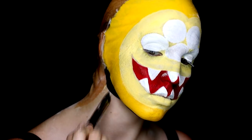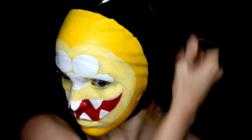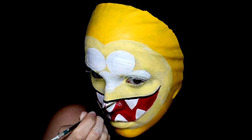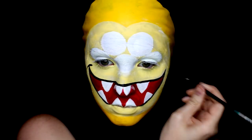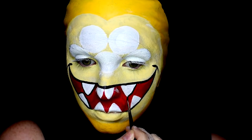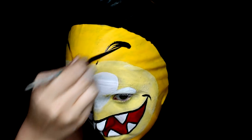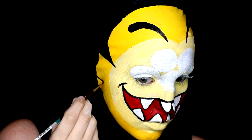Jumping into the black face paint — this is where the illusion really starts to work, especially if you have a black backdrop. I went ahead and applied the black all the way around my head and the circle of Quincy's body, and then taking a small liner brush I started using the black to create the outlines around all of his features. First by going over the mouth and adding the little smirk lines at the very side of his smile, then outlining the teeth so they stand out against the red. If you go slow and take your time with all of the fine line work, it's a lot easier to make straight lines. I also drew out and filled in his little antenna and added the little stripes he has along his body, just along the very side of my face.